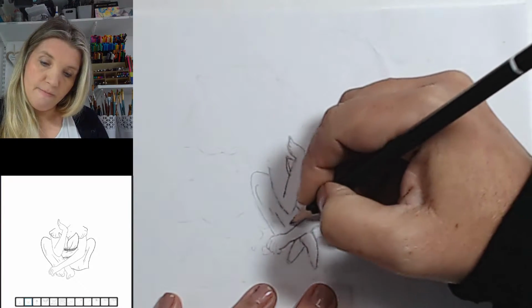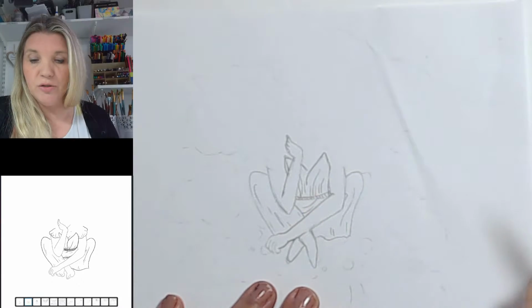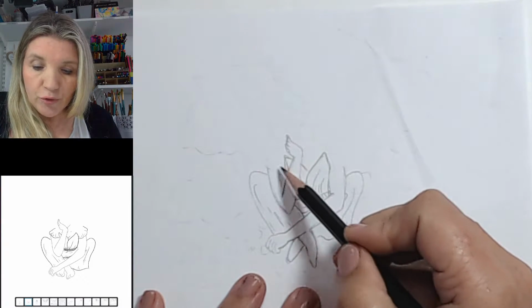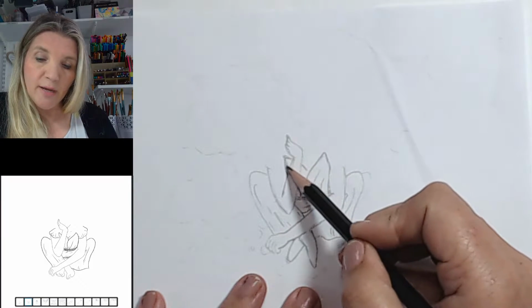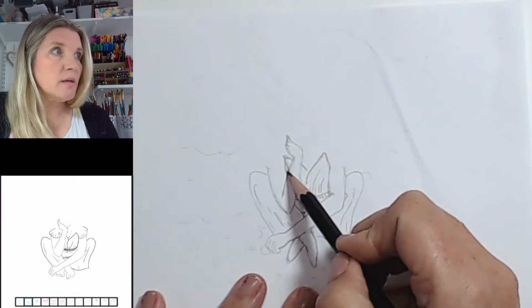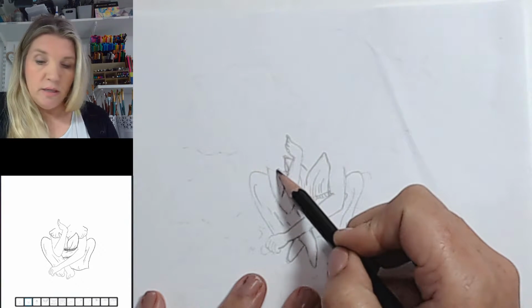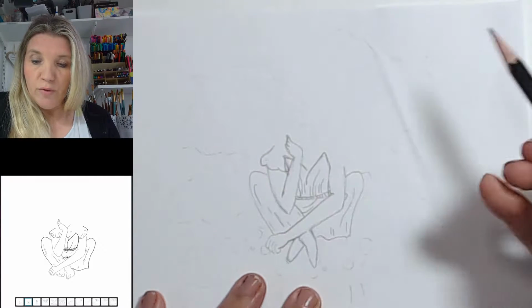There we are. Okay, there are some creases in here as well where her dress is. Now we need to draw the tops of her dress here. So where we've got that little bit of what is like a leaf shape in her, we need to come across and draw in the tops of her arms.